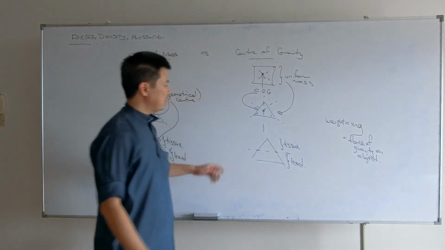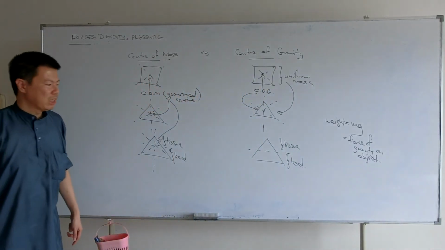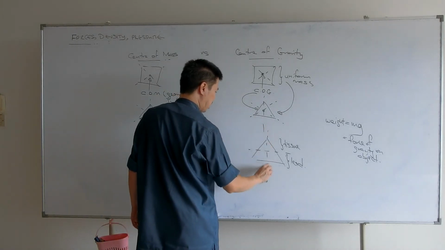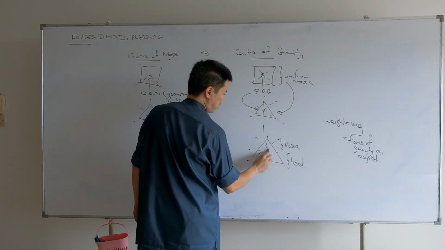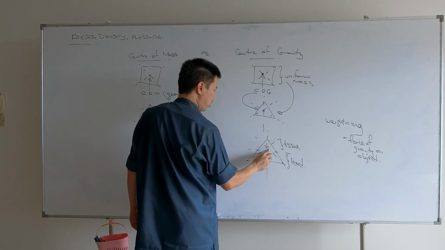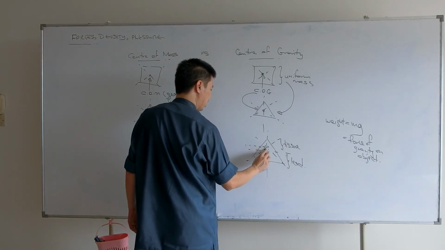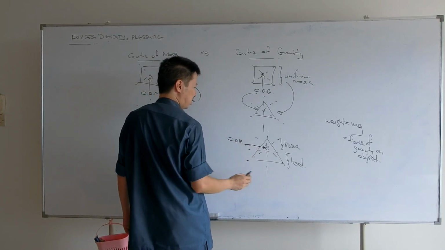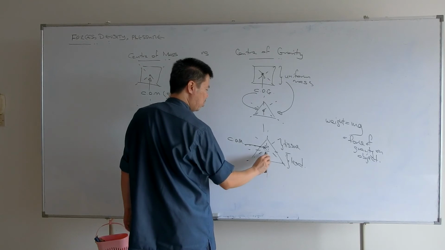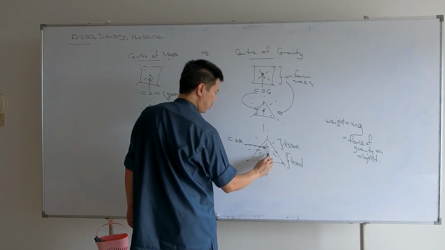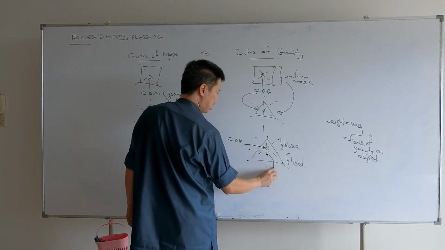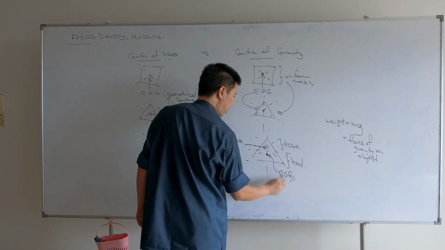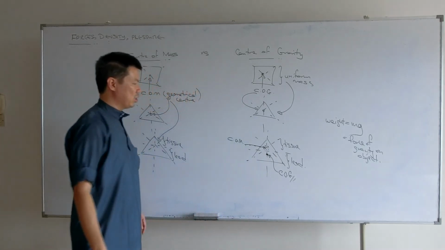Therefore, if you were to find the center of gravity in this object, can you really say it is at the geometrical center? Not possible. Let's say if this is the geometrical center, the center of mass, your center of gravity will be somewhere closer to here. Your center of gravity will be lower. Okay? They will be in different locations.